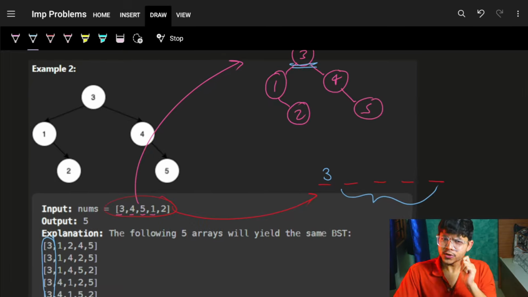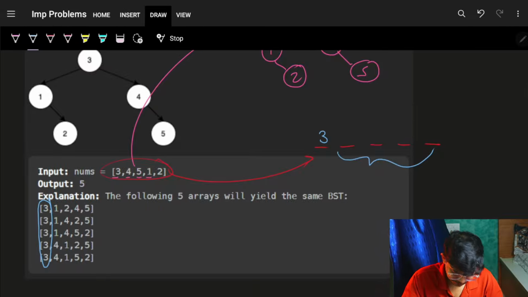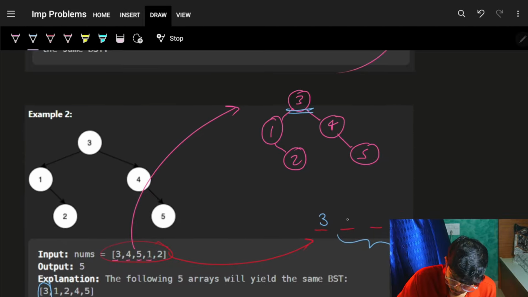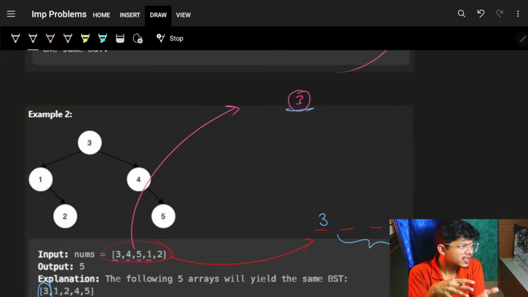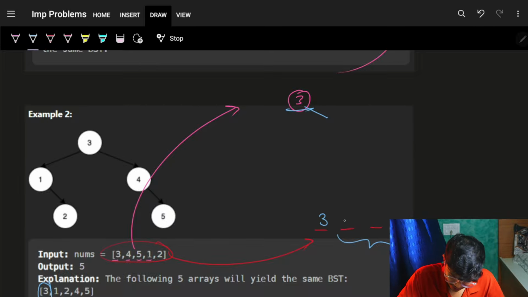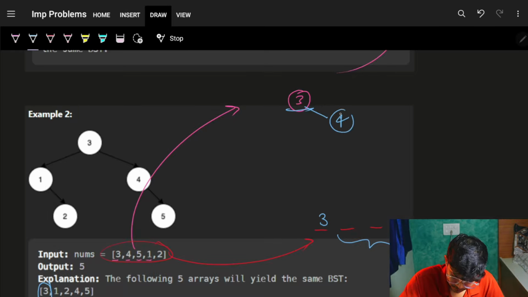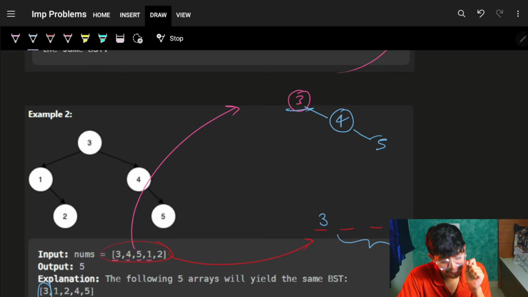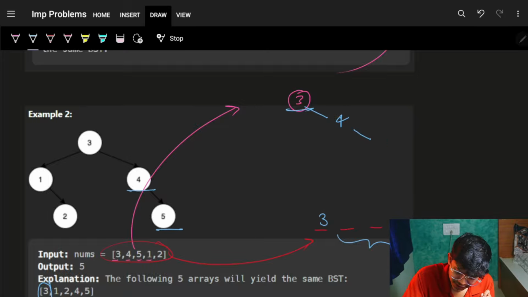Now let's quickly jump. Let's see. Okay, we have these as examples. If at the next place I'm going to place a 1, can I place it? Now we will try to actually negate or basically reverse or contradict our answer. 3 is here. I have to place a 4. Okay, I can place a 4 here. Anyways, I can just place a 4. After that I'm placing a 5. Remember, I placed a 4, after that I'm placing a 5. What if I had placed a 5 and after that a 4?